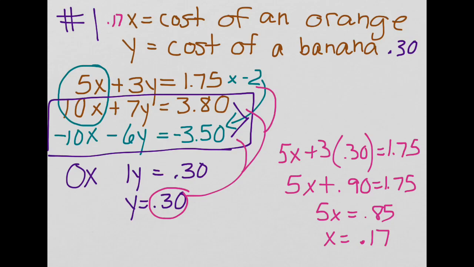That does make sense. So let's do another problem where we have to do a combination, but we need to multiply one of the equations by something first. So I'm going to do number 2. Tricia and Byron are washing and vacuuming cars to raise money for a class trip. Tricia raised $38 washing 5 cars and vacuuming 4 cars. Byron raised $28 by washing 4 cars and vacuuming 2 cars. And we need to find the amount they charged to wash a car and to vacuum a car.